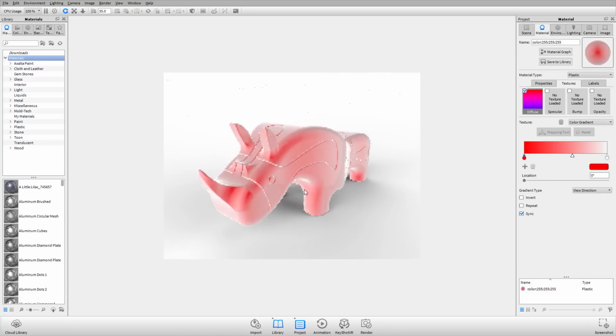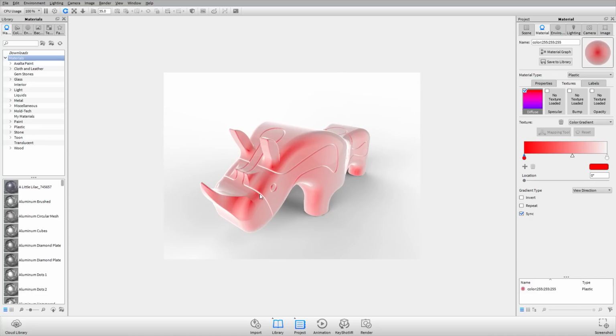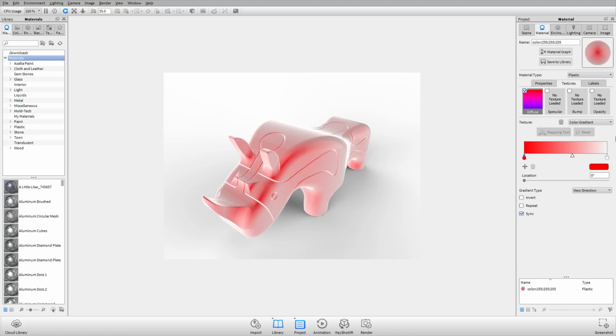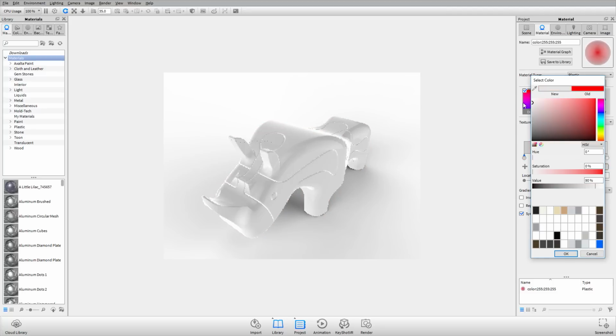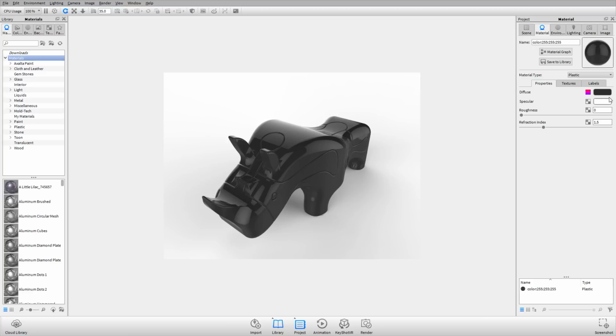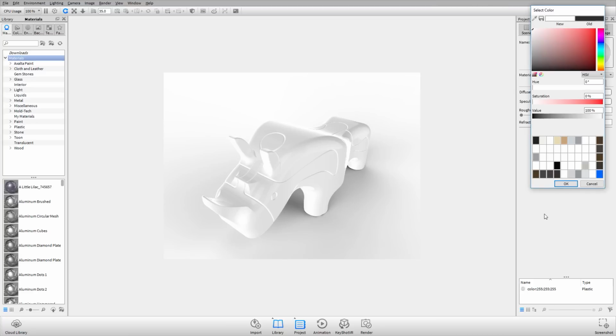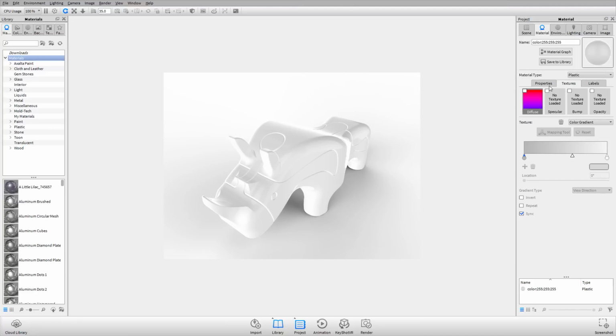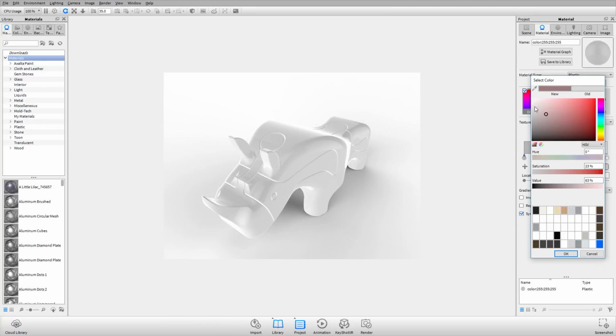So I'll turn off shadows with the S key. But now any surface that's pointing directly at my camera is red, and as that angle moves away, it goes white. This is a really nice way of being able to add some richness to your white materials. Because if I set this to white on white, it's a little bit more blown out. Whereas if I apply this texture to it, I now have 2 variables to define the color. Or if I throw in another color stop, now I have 3 color stops that are helping define that.